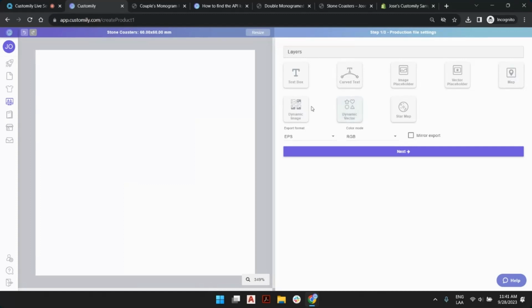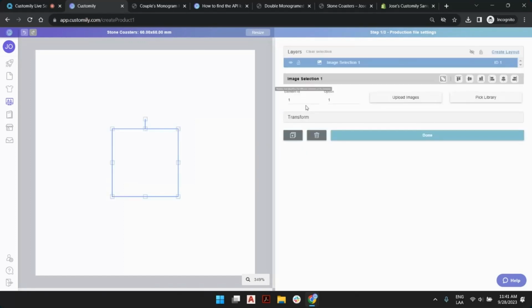Finally, dynamic elements, dynamic images and dynamic vectors. Very important to pay attention to the icons, because placeholders will have only one icon, meaning that your customers will upload one image. But dynamic elements have 4 icons. Why? Because in these objects, you can basically upload anything you want, any image, any vector that you have as part of a design, like a background, like a quote, like characters, hairstyles, whatever you want to offer as customization, you can upload in these objects.